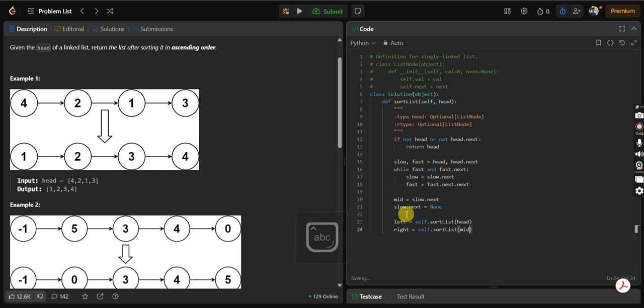We are sorting the head and the median recursively. After this, we simply return the merge of left and right.